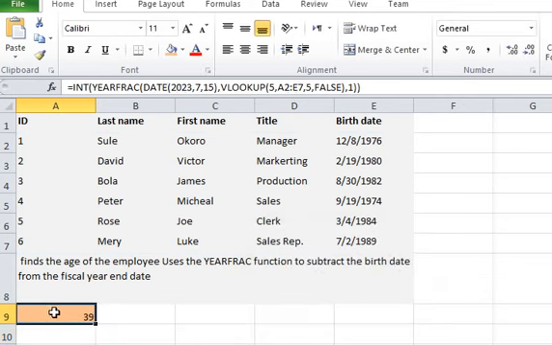That's 39 years. That's a simple way of using YEARFRAC to calculate the year. It will deduct the fiscal year from the date of birth and give you the results.